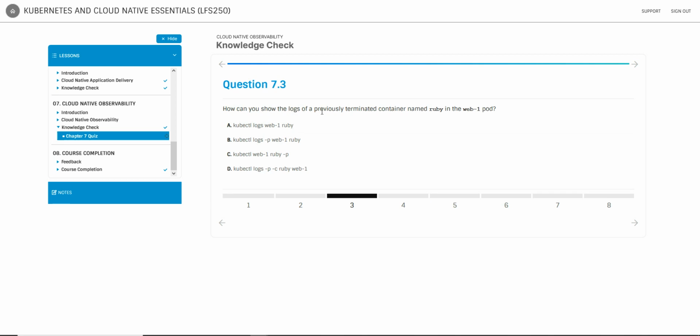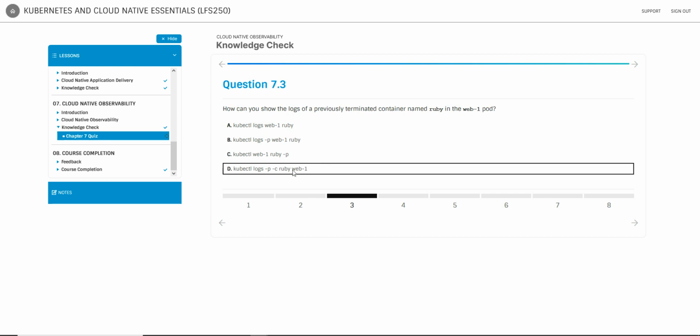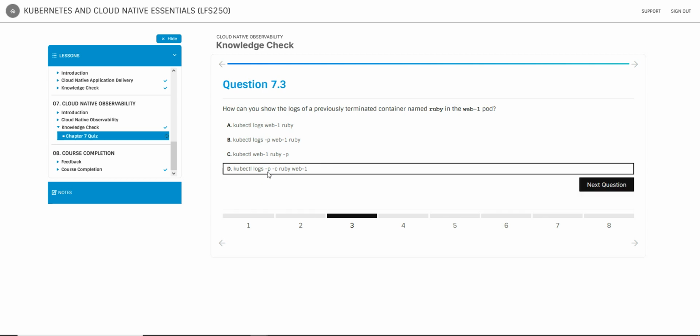How can you show the logs of a previously terminated container named Ruby in the Web1 pod? So dash P is pod, dash C is container, and always the container comes first. So this.